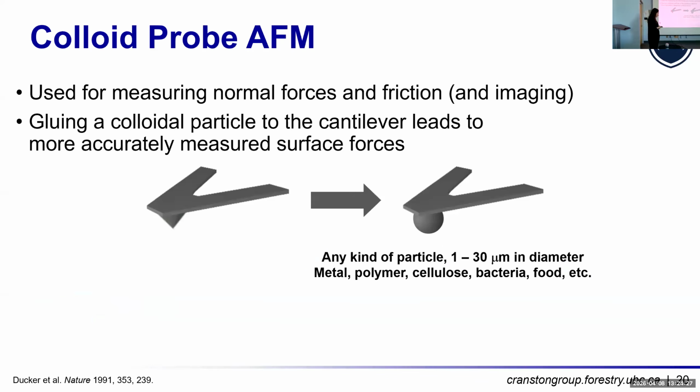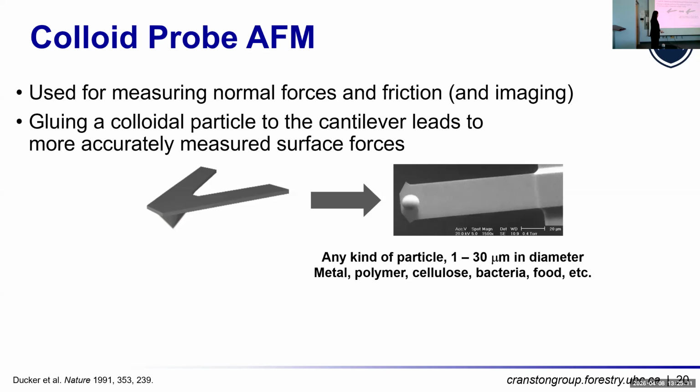So the force part of AFM. We love having a sharp tip because it gives us high resolution in imaging. But actually having a sharp tip isn't great for forces because you don't always know how sharp your tip is or exactly its size. And contact area is really important when we're deriving forces and comparing to theory. So instead of using the sharp tip, we glue a colloidal particle onto the end of a cantilever. This is normally about 1 to 30 microns in diameter and can really be any kind of material you want. Your data analysis is easier if your particle is rigid and doesn't deform, but you can do bacteria or live cells or squishy things if you want, okay?